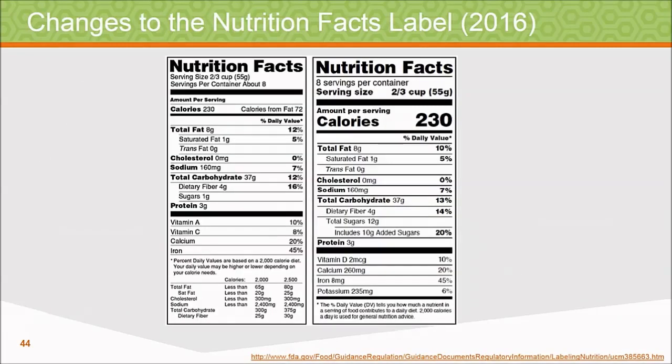So here's a sample of the old food label with the small font and the new food label with the big font. And you can see all this gobbledygook at the bottom is gone. So you can see also the carbohydrate, 37 gram. Here it only says 1 gram of sugar. Here it says 37 grams. Total sugar, 12 grams, includes 10 grams added sugars. And I'm not sure if this is the same food. It doesn't look the same, but if it is, I think that's very revealing and very helpful, actually, just the focus on sugar. Aren't you happy they gave it the bigger font?